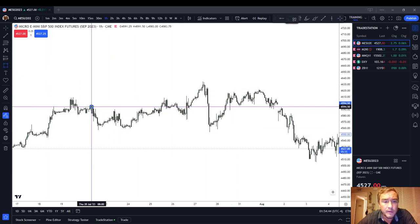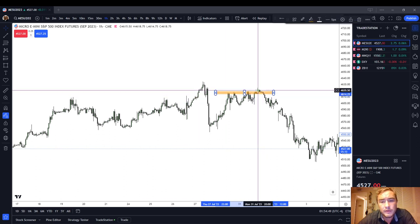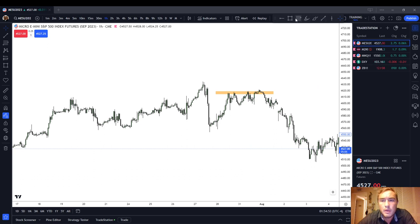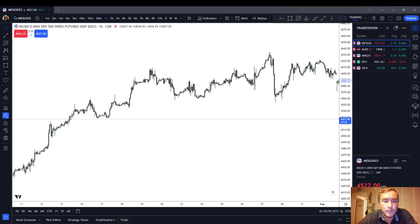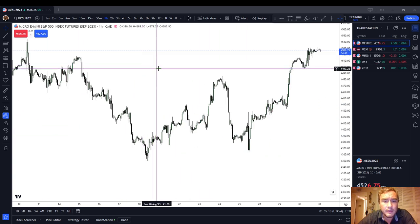These are all over the place — right here, right here, right here. Although one did end up turning around pretty close, you can see we got a little bit of trading through that. The market is very unlikely to turn around where you have multiple highs or multiple lows at the same exact price point. So if you see flat highs or flat lows, assume that on the next pass the market is probably going to trade through that.